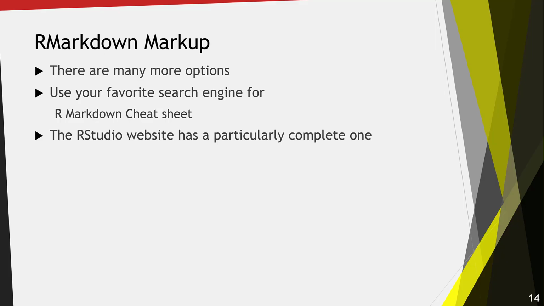The fact is there's many more options for markup in RMarkdown. If you're curious about them, what I recommend doing is using your favorite internet search engine and searching for RMarkdown cheat sheet. There's some really good ones out there. The RStudio website has a particularly complete one. You can also get to that through the RStudio help menu.